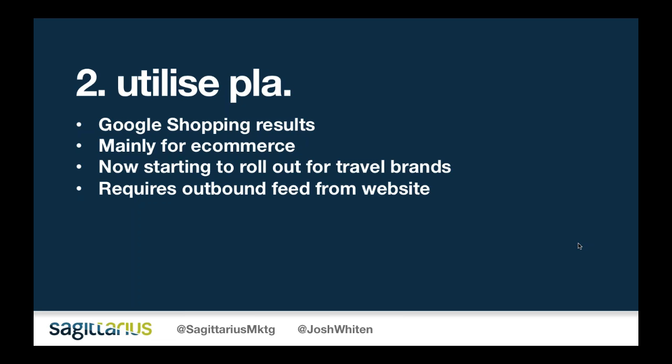For example, hotels can now feed into PLA listings, I believe. It does require some technical support to set up. You need an outbound feed of your product catalog and inventory. It can be a little bit fiddly setting up the campaigns through what used to be Merchant Center, but it's well worth having a look at.